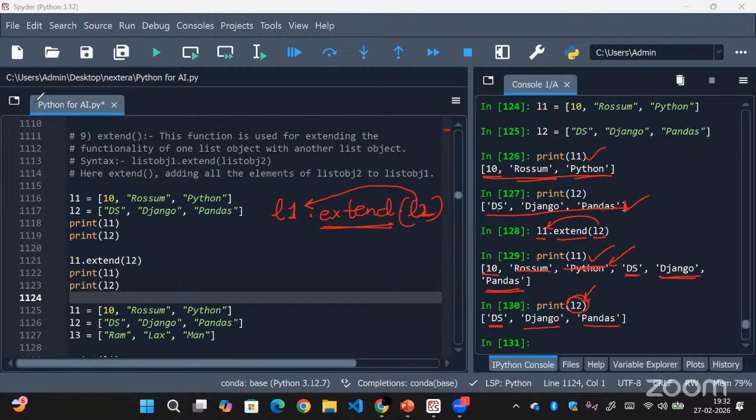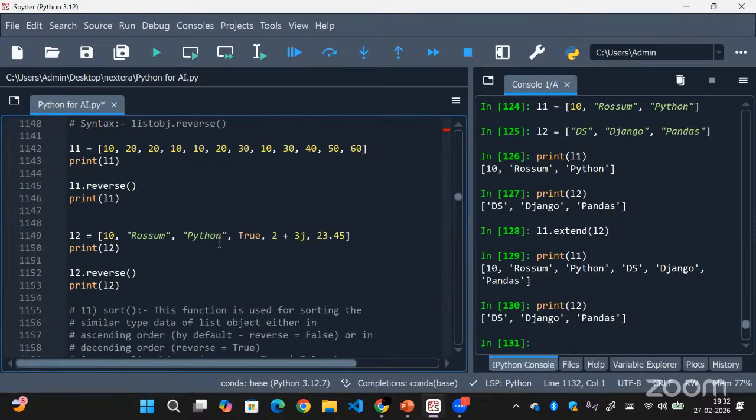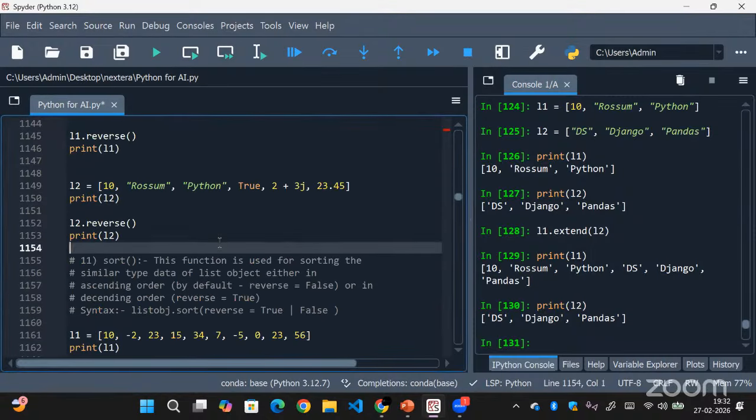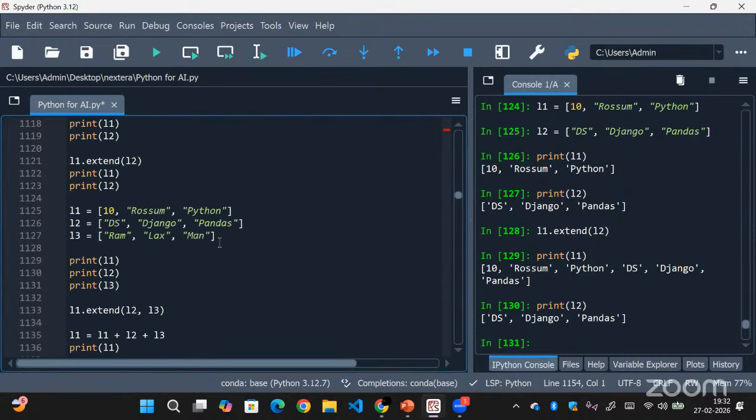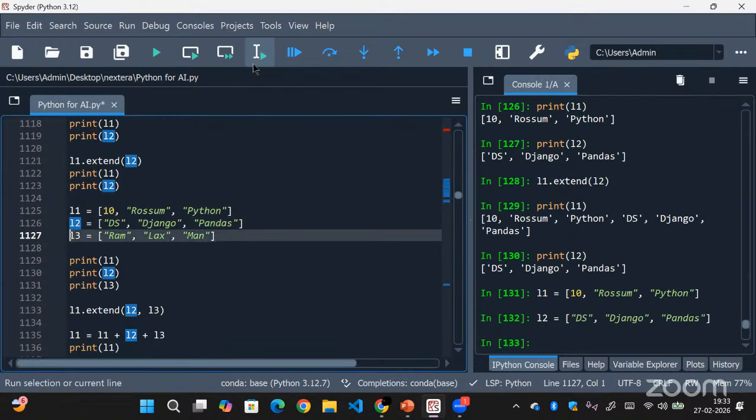And then moving on, we have three list values here. We have list 1: 10, ROSM and Python. Then list 2: DS, Django, Pandas.